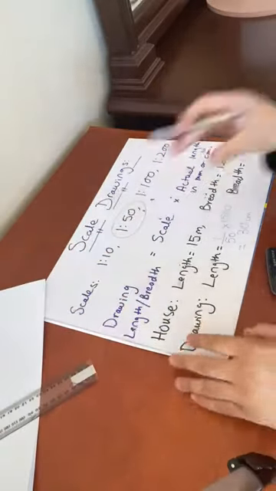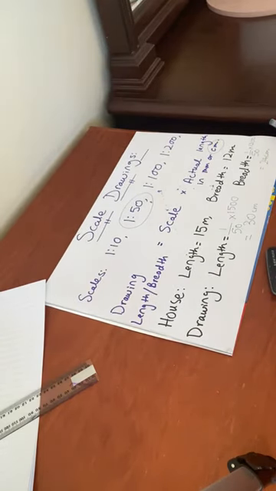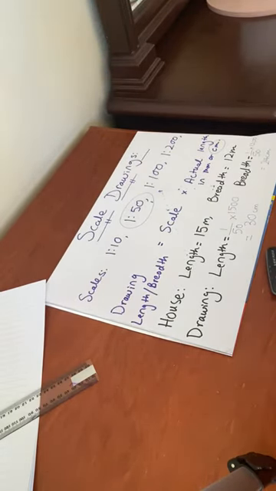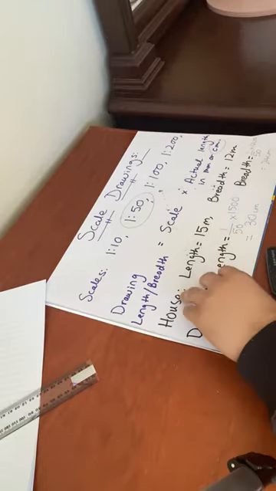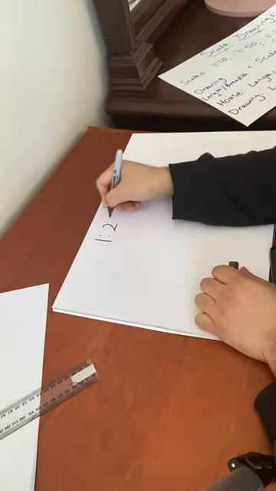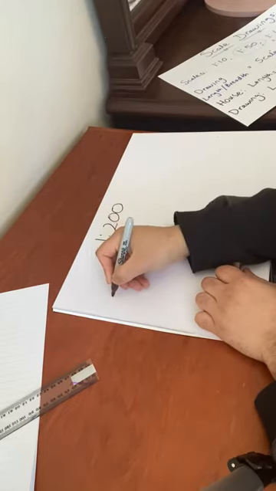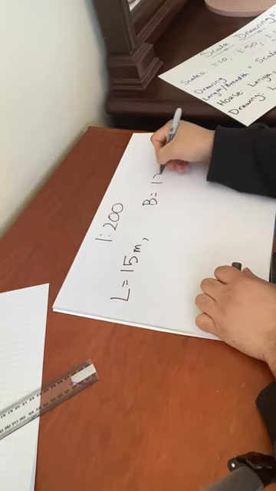Now we've got a problem here. You're going to need a piece of paper that's either A3 or even A2 or A1. However, if I chose a different scale, let's just say I chose 1:200, now let's do the same calculation. Now you're going to see what actually happens. So if I was to go with 1:200, and we're going to keep the measurements the same: length was 15 meters, breadth was 12 meters.